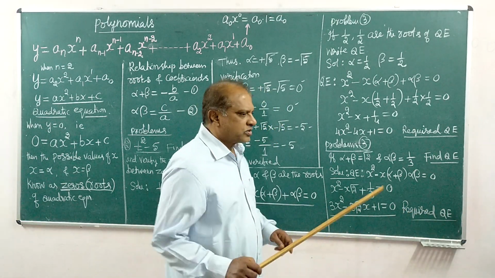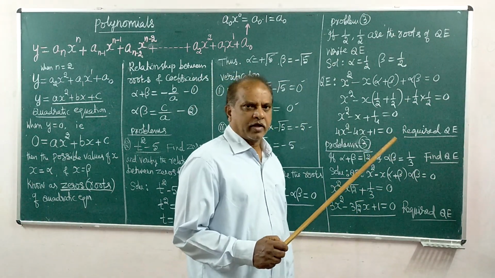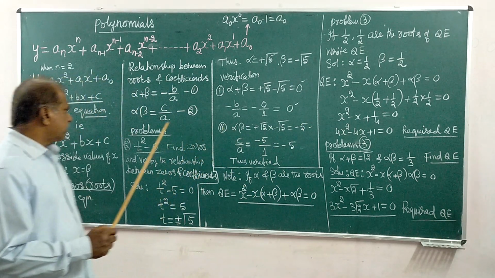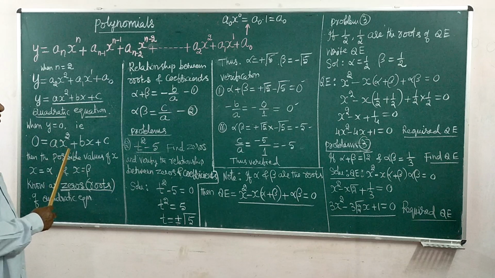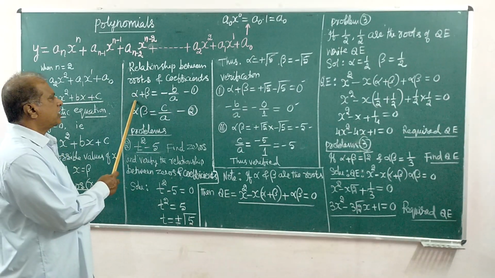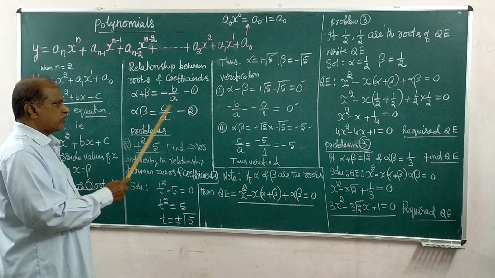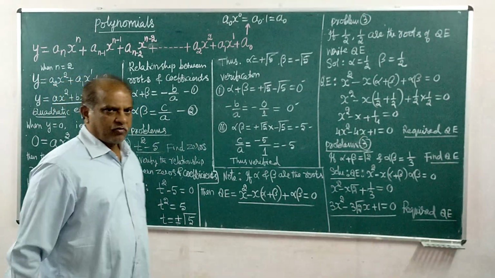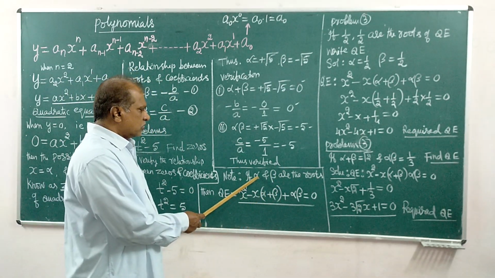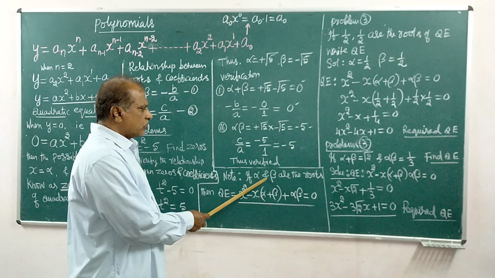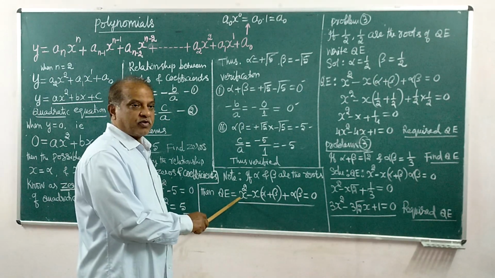These are the problems we expect in the examination. One type: a quadratic equation is given, asking us to calculate its roots, and further, if they ask, verify the relation between the coefficients and the roots. This is the way you have to follow. That is one way of solving. The other way is the reverse: the roots are given, and with these roots we can find out the quadratic equation.